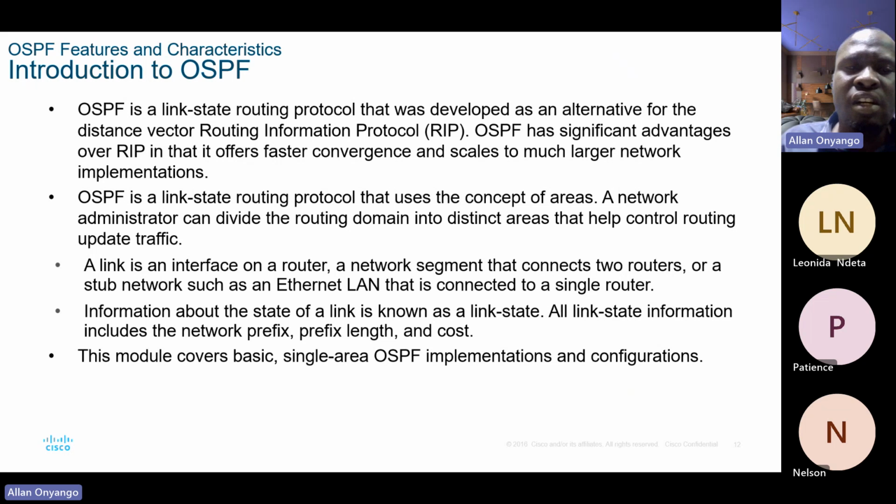The first thing to note is that OSPF is faster in terms of convergence than RIP. We will learn about convergence, and we'll also learn about adjacency. Then OSPF can cover a very large area of the network. What I mean is that if there are routers found in different locations, OSPF is a very good choice, because it will be able to cover a larger network.